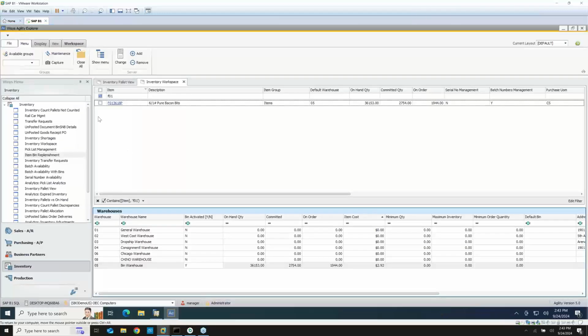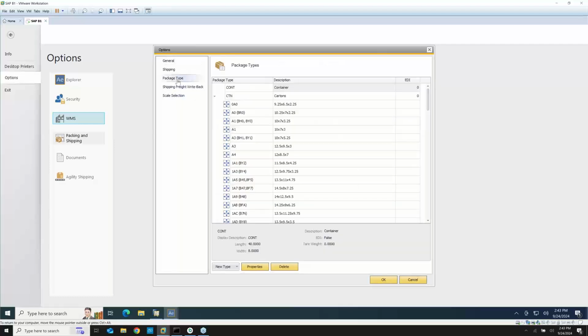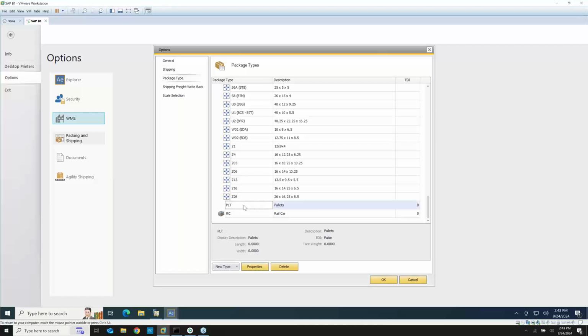So a little background of what happens here is that in WiSys, under our options and packing and shipping, you will see that we have the availability to create different package sizes. And there are some standard package sizes that come with WiSys that we can utilize to create cartons, containers, and in the case that I just made, pallets, right? These package levels, or these packages that we create, you can create any package type that you want and also add package types within package types as well. This is all done in the setup of WiSys package types in the Agility Explorer desktop application.